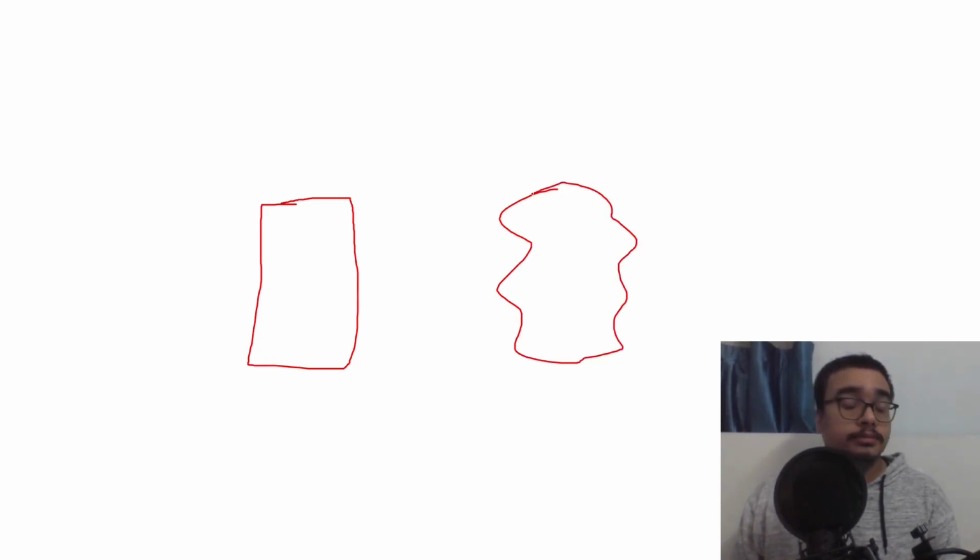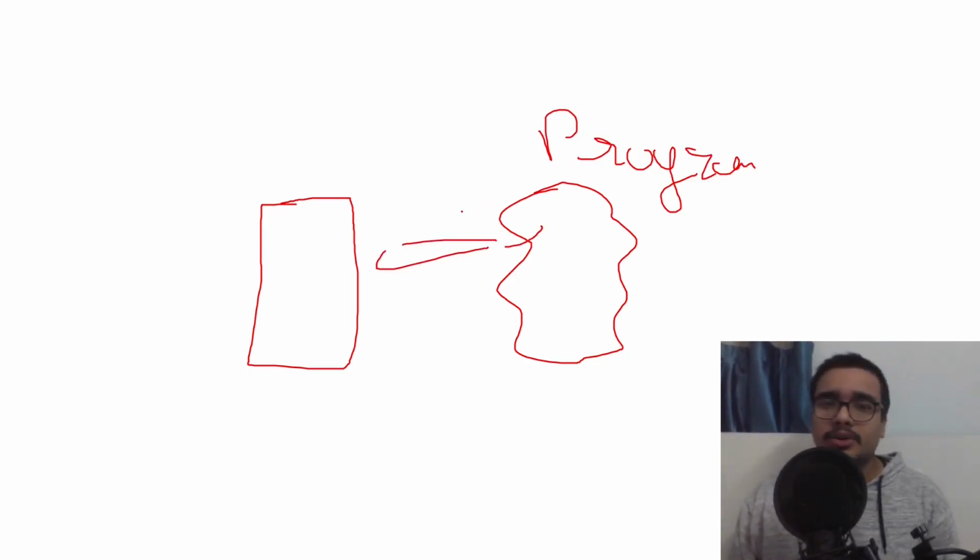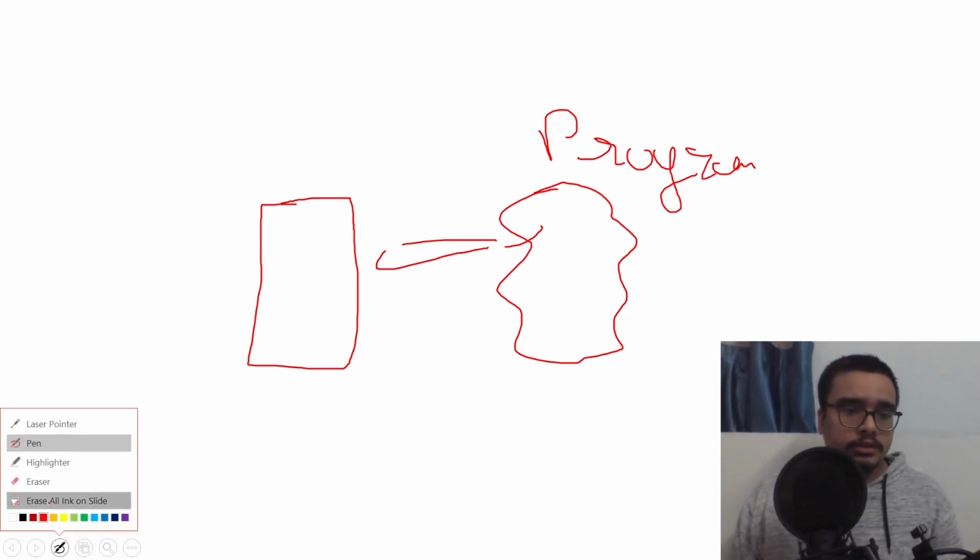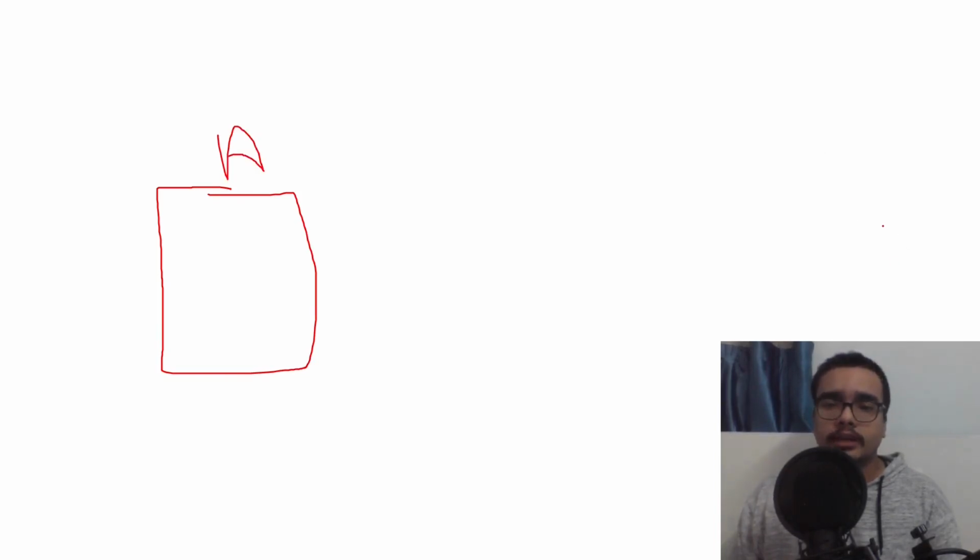Okay, so we have an application, and then we have a software. We have a program which is acting as an interface. Now, I know that you are very much confused, so let me explain what is happening here. Let's say that we have an application A or a software A. And then we have an application or a software B.